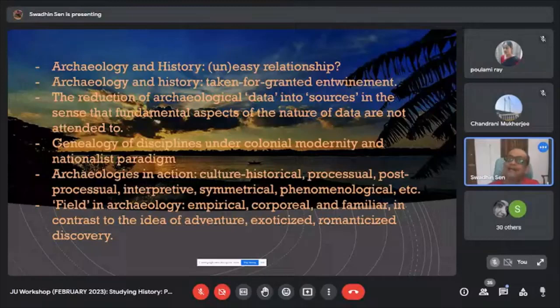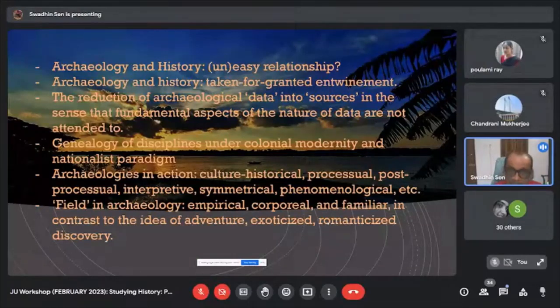So there was a certain tradition of archaeological research, probably pioneered by B. B. Lal, to find out the cities and places mentioned in the epics and different religious textual sources. And it is also a lineage from the Western tradition of archaeology, where there is a tradition of biblical archaeology in which scholars are still looking for the places or sites mentioned in the Bible or in the Judeo-Christian religious text.